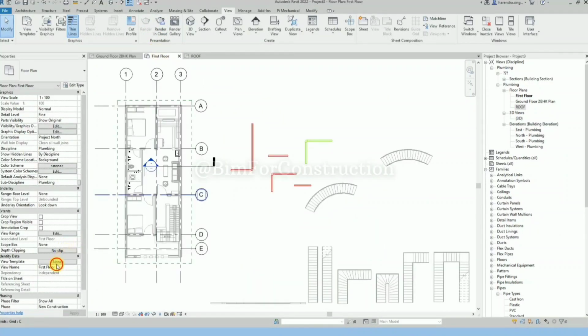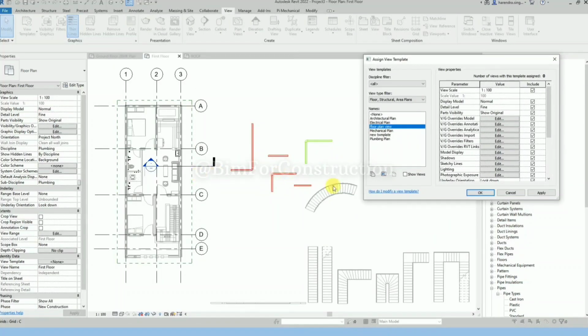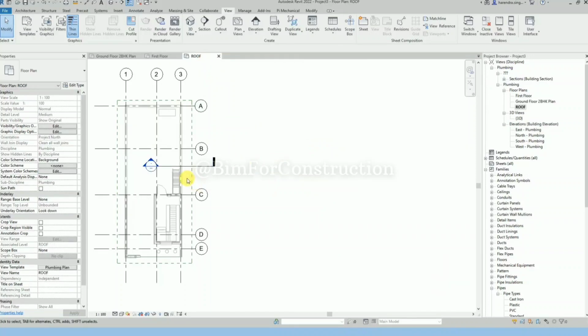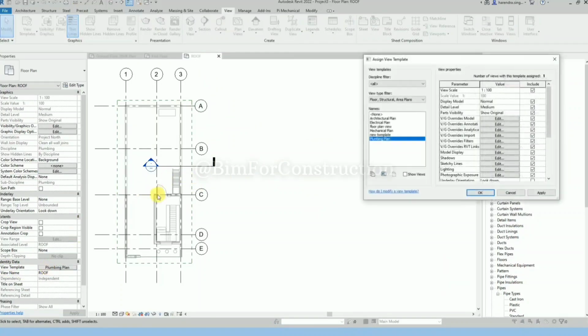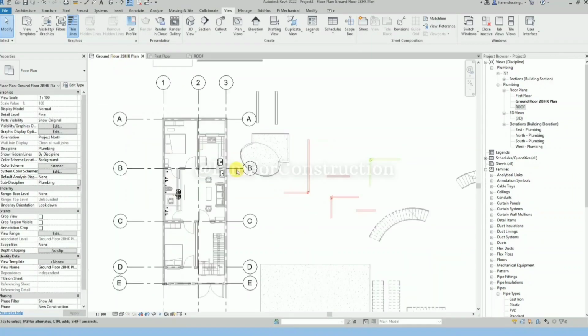Now I have set those dim settings in the first floor, ground floor. Now I want to save this as a template. You can go to view and save this as a template, and in the first floor plan you can select that template, and automatically all the settings from the ground floor will also be transferred to the first floor. In this way we can also save time.